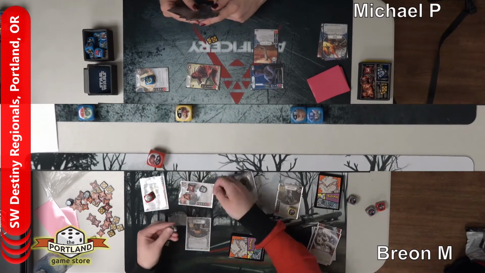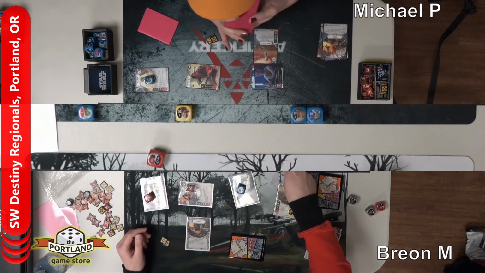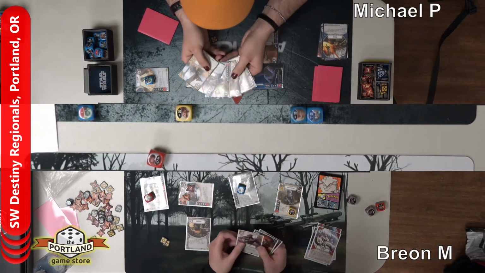Oh, my God. There we go. 6 mil with All Quiet on the Front here. That is a brutal play on top of the 2 we already did at the beginning of the round here. That is a chunk of the deck.